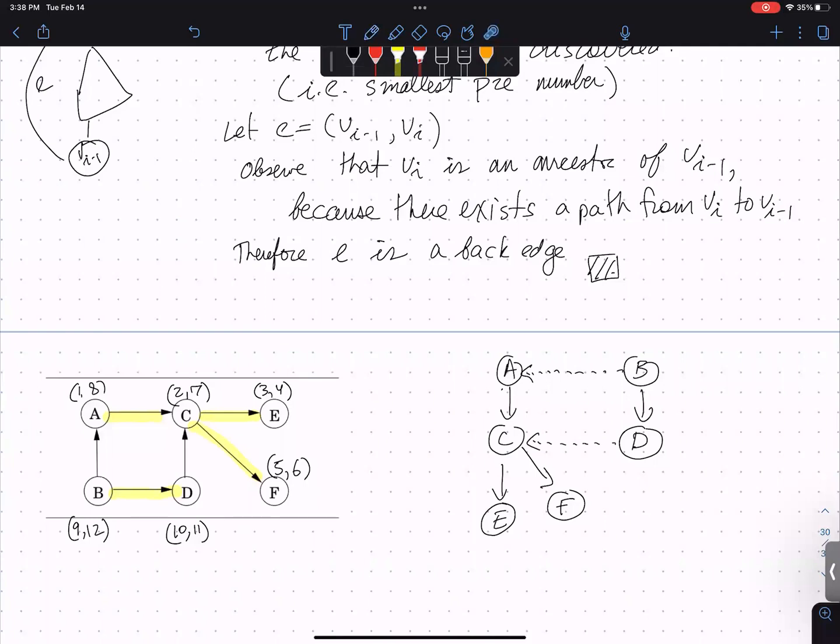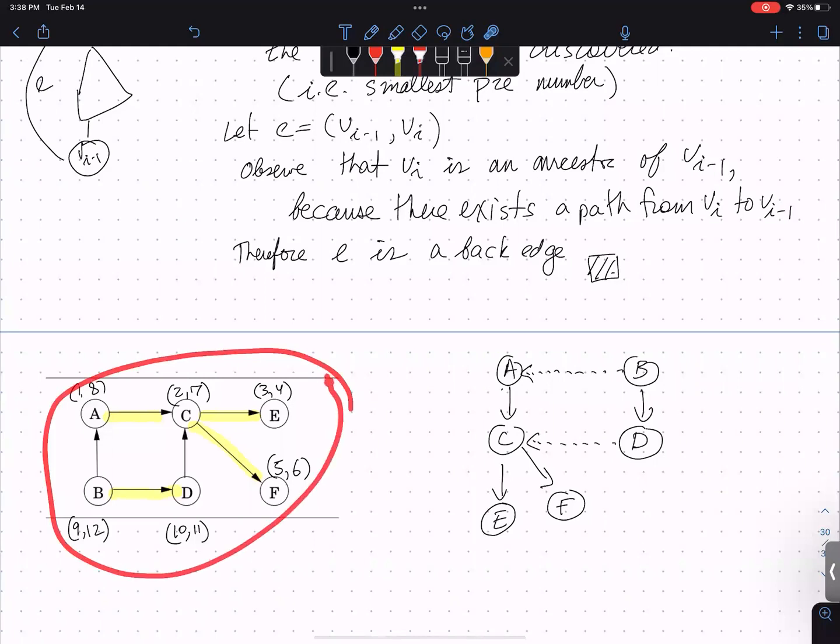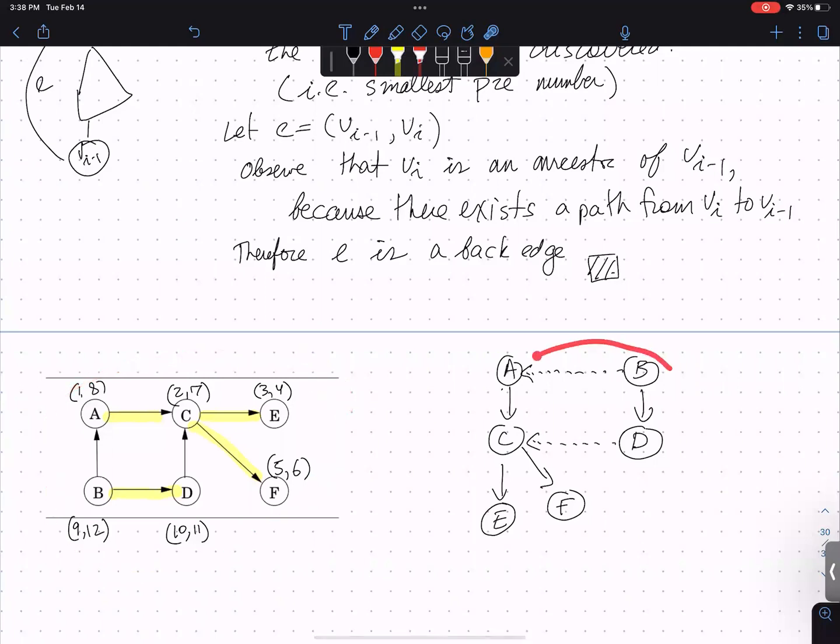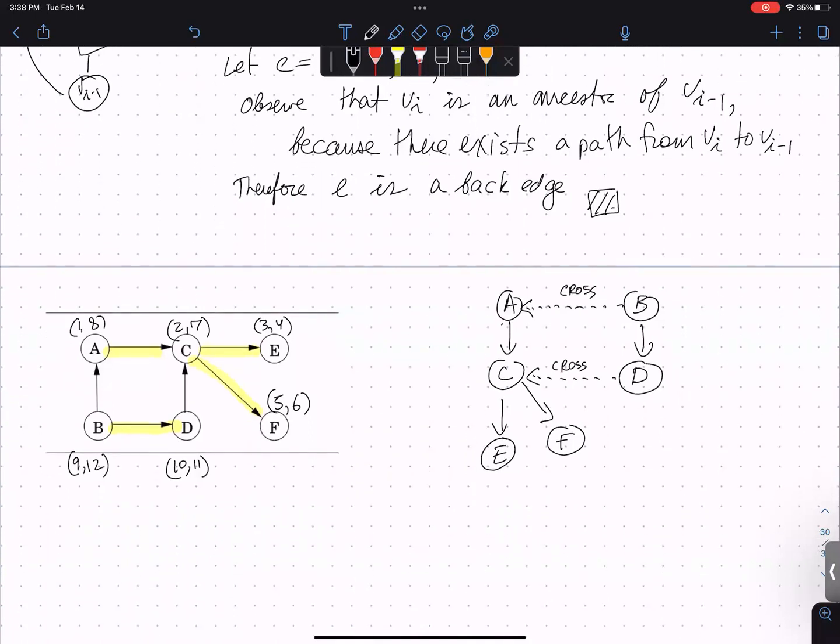Now this graph, we said earlier, doesn't have a cycle. So as a sanity check, we shouldn't have any back edges in here. The solid edges are tree edges, and the dotted ones are cross edges because they're going between different trees. But in general, they're not going to an ancestor or to a predecessor. This is just a sanity check of the theorem. And we'll come back to this example later today.